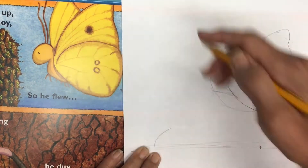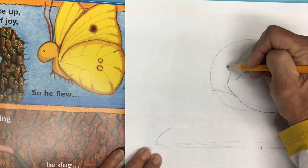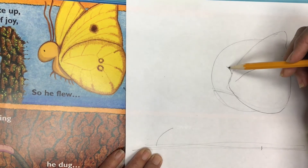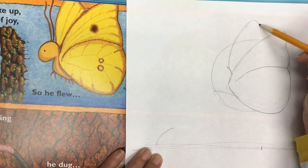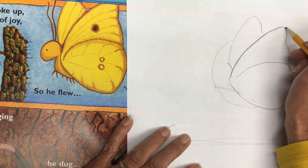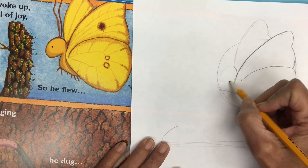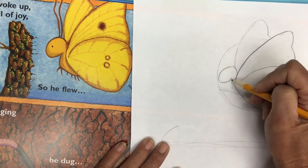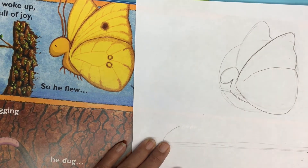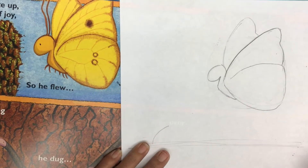Now we need to place his head. His other wing comes in — there's at least that much space before his head starts. Starting here, let's make sure his neck is long enough that his other wing can come out of that, and it's kind of the same shape only more upwards. Same shape but I'm gonna move it out here, go more upward, and give him a little bump in and down — and that's his wing that is behind him. Make sure this line is nice and dark to separate his front wings from his back wing. Now for his head, it's kind of an oval, so we're gonna make an oval really lightly, then come down a little diagonally for his body and then kind of hook it underneath his wing. So now we can get rid of our circle that we used to place him and we have got a pretty good start on our butterfly. Bob's looking good.